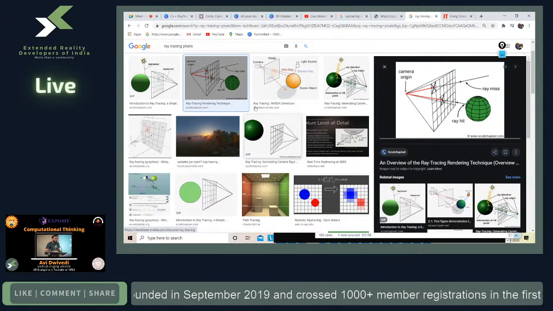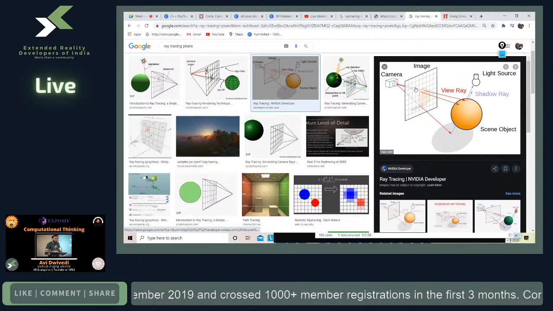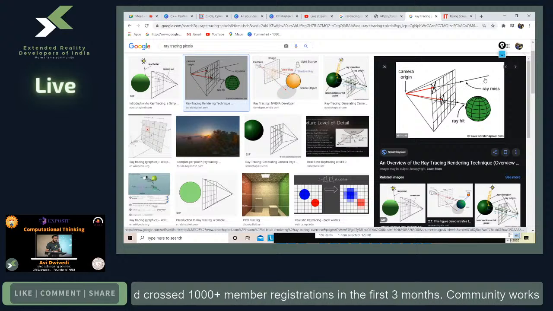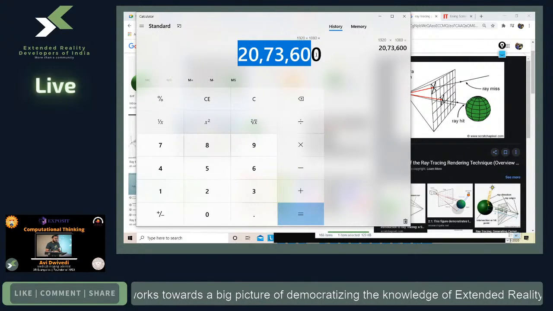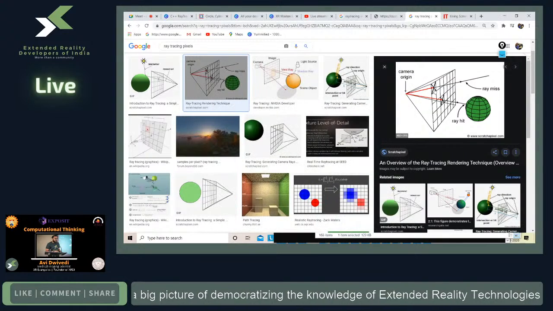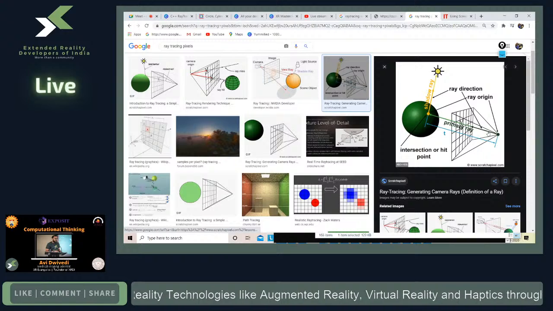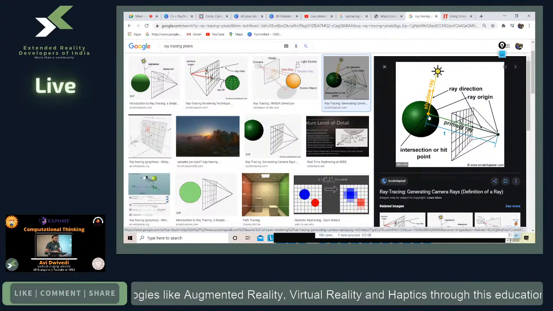Yeah, so the idea is to throw a ray from each pixel, from this pixel, and then compute how many colors, or what color, this pixel should show. So I have to compute for each pixel. To render one HD image, I have to compute for 2 million pixels in one single frame. So for one single frame I have to do 2 million calculations, and not just 2 million calculations, 2 million light rays will be there, and a ray will basically bounce. For example, it bounces from one object, and based on the light the object will take its color.